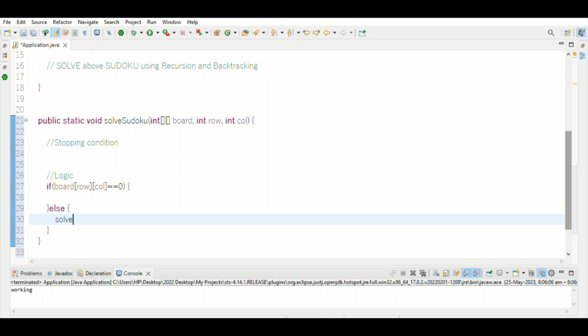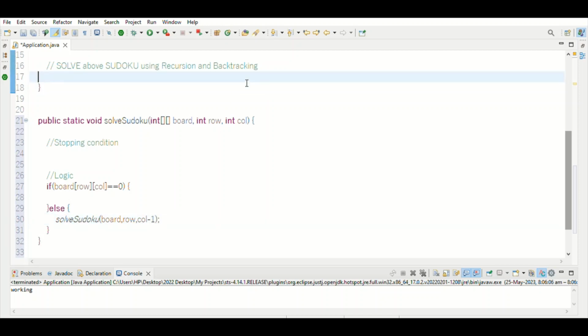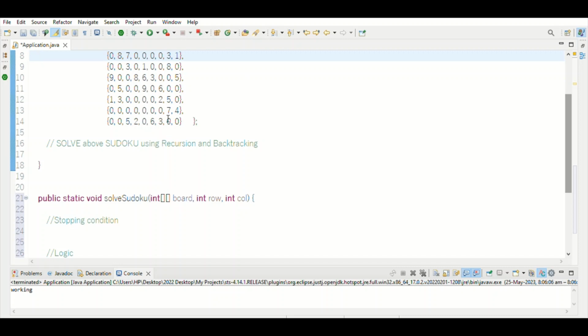So solveSudoku board, row, col - 1. So we are just going to keep scrolling to the left. If we encounter like 3, we are just going to scroll to the left. When we encounter 6, we are going to scroll to the left until we reach the end.